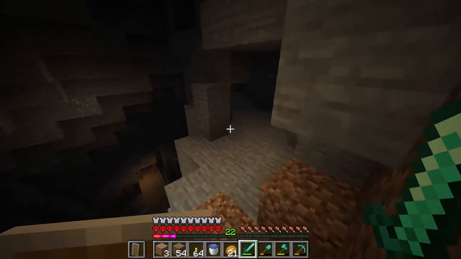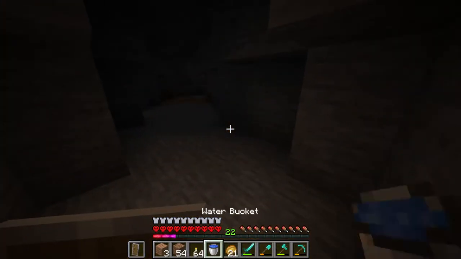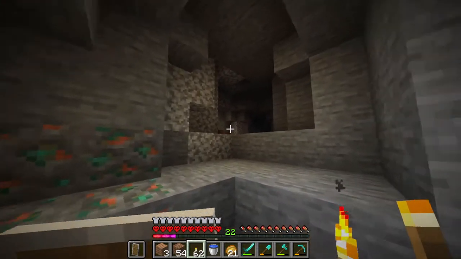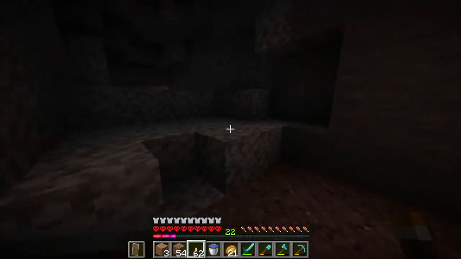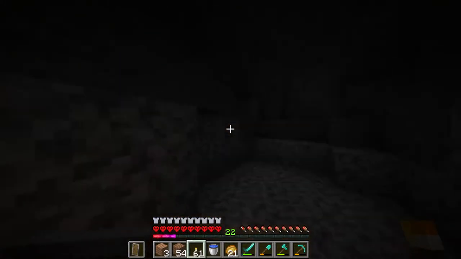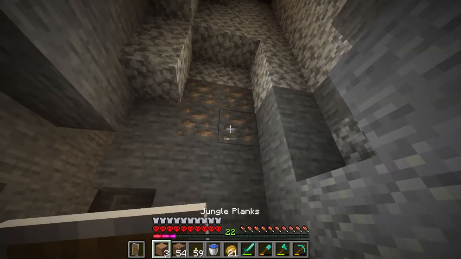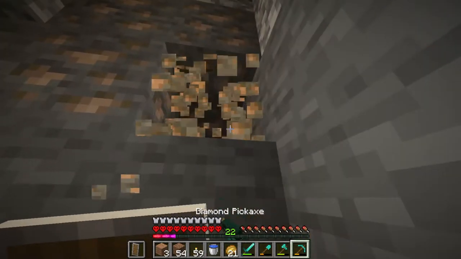So we can properly fight that skelly who is down there somewhere. I do not know exactly where, but with using the shield, we cannot use our torches in the offhand, so we got to be a little bit more careful while going through here. And I'm already seeing some more iron, which is delightful.